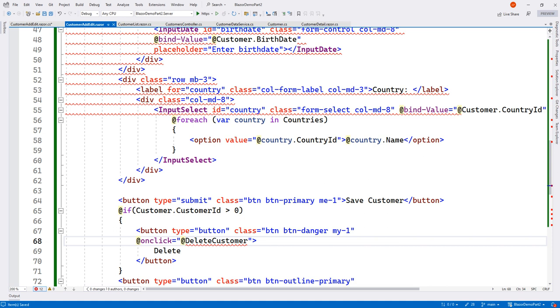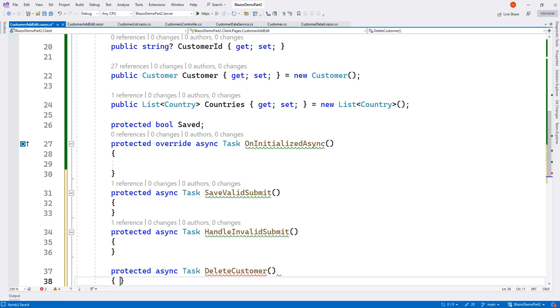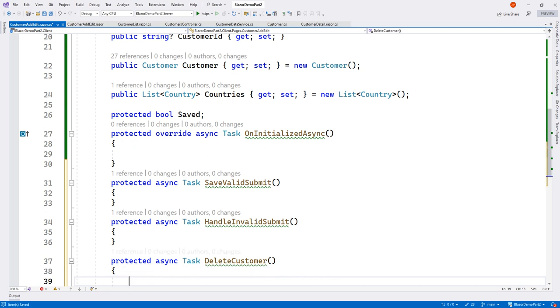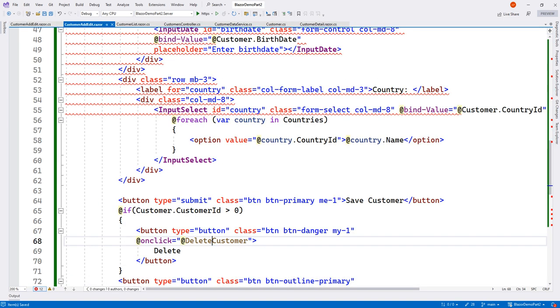So let's create the delete customer too. For that also we can add one more method for the delete customer, similar to the previous one. So let's add this method too, and with that, if everything is correct, we are able to fix this delete customer.